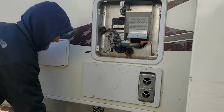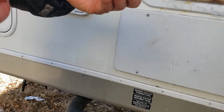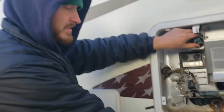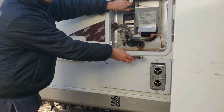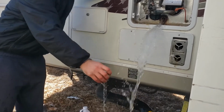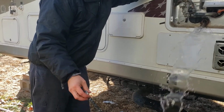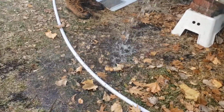Got you. What's all that crap coming out of it? This thing really got eaten up here. Oh my god. Must be the water here. That is gross. That's in our water. From the bottom. Good thing I filtered the heck out of our water. This thing is supposed to save our tank. Watch out. I'm gonna shoot it. What do you mean save our tank? The water eventually breaks down the metal or something. This is like a rod in the water. Whatever's in the water breaks this down instead of the tank. I'm not really sure how it works. Oh, so it's supposed to break down. Yeah. We're gonna have our own little ice skating rink out here.